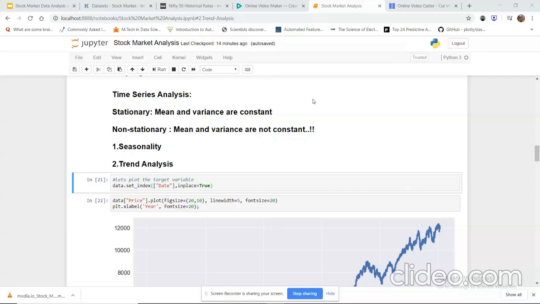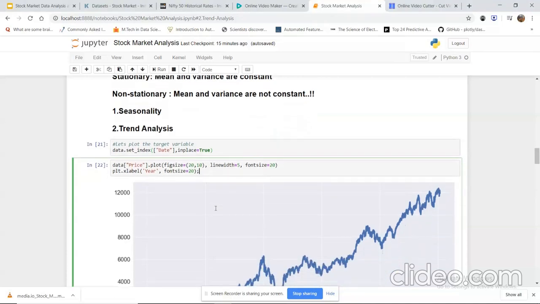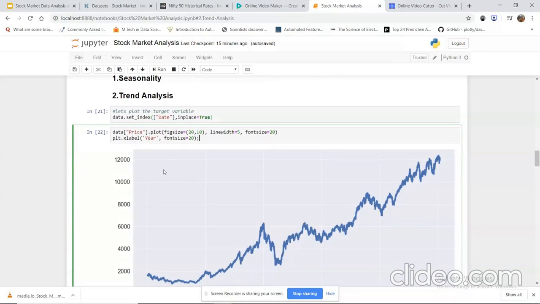In time series data, there are a few important concepts we have to know. First one is seasonality. What is seasonality? Seasonality is when the same pattern repeats with respect to time. Another one is trend. Trend means the values are continuously increasing or decreasing. So before decomposing the time series, let's set the date as the index and just plot the data. First of all, I just set the index as the date. Then I plot the target variable, price, using the matplotlib library.